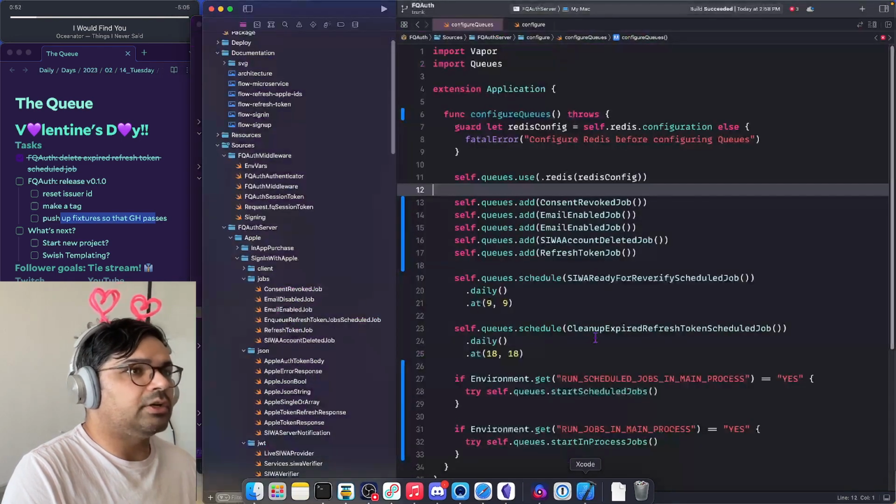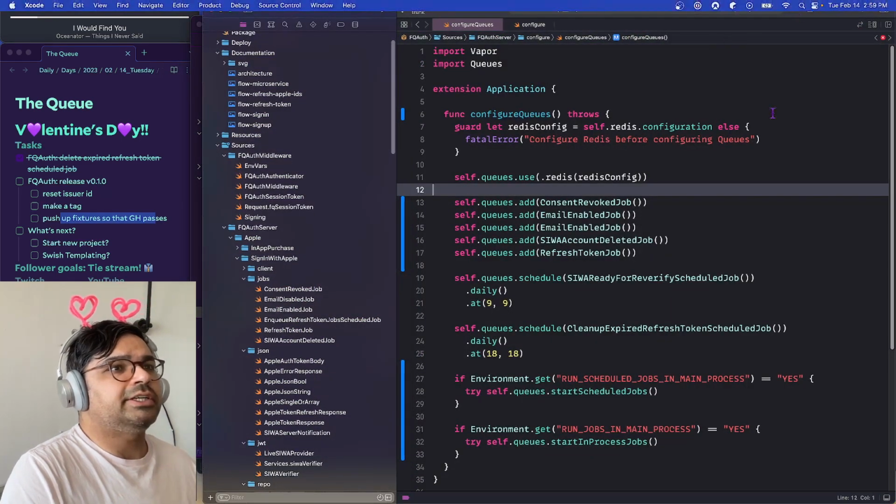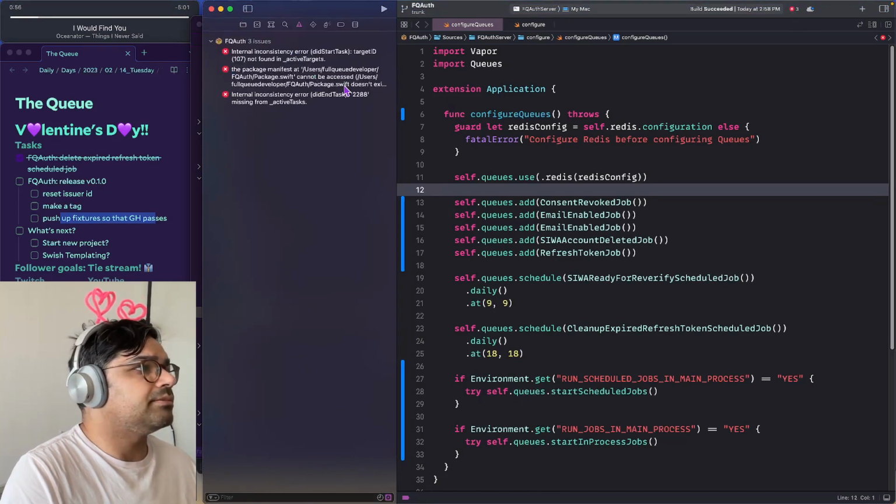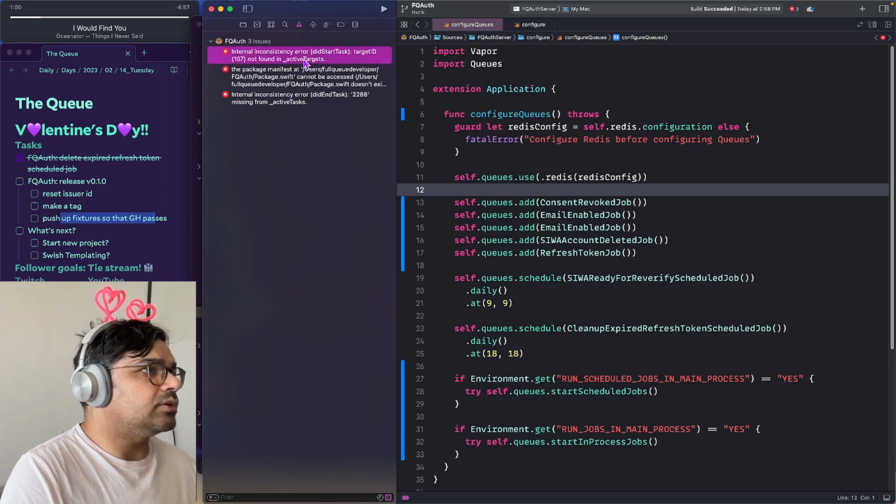Let's see, how did our build go? It says build succeeded, and there's 3 errors. Like, make up your mind, Xcode.